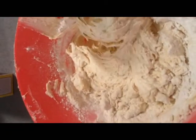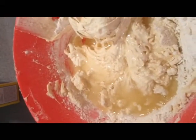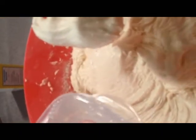And we're going to go in with the juice of 2 lemons. And we're going to mix that up together real good. As you can see, this is a very thick batter. So now we're going to add the famous 7-Up. We got 1 cup of 7-Up going into this batter, okay?